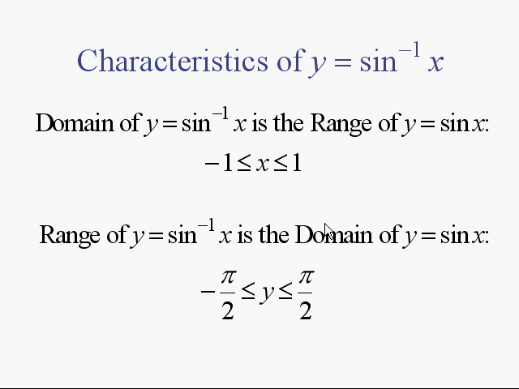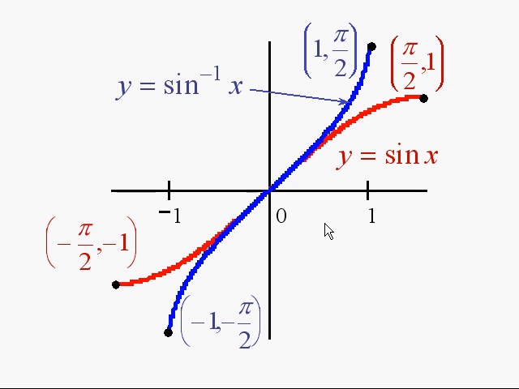Those values come out as angles between -π/2 and π/2. That's the restricted domain of sine of x that we're using to generate unique values for the sine function to make an inverse work. Here it is graphically. The red graph is y equals sine of x. It goes from a low angle, -π/2, where the sine value is -1, to a high angle, π/2, where the sine of π/2 is 1.